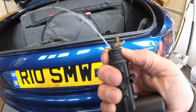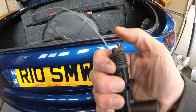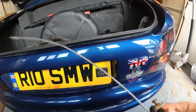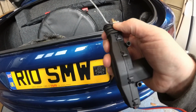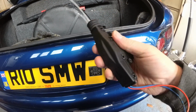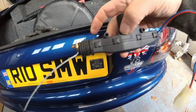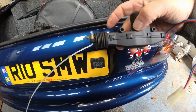Now this solenoid doesn't really look to be moving at all. I would have thought that end needed to be out and then need to pull in. This is rock solid. This isn't going anywhere. So it looks like these little clips means I can get this open. So with a bit of lubrication we can maybe get this to work again, because that doesn't look like that's working at all to me.